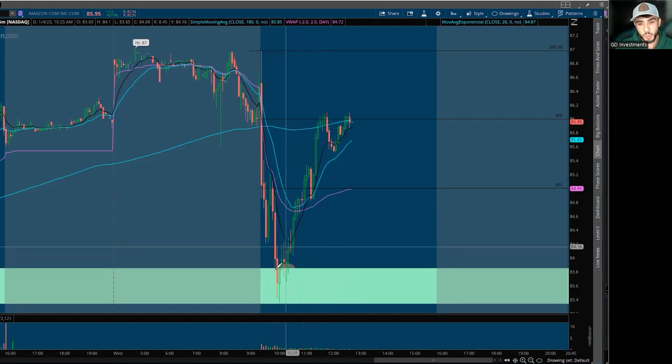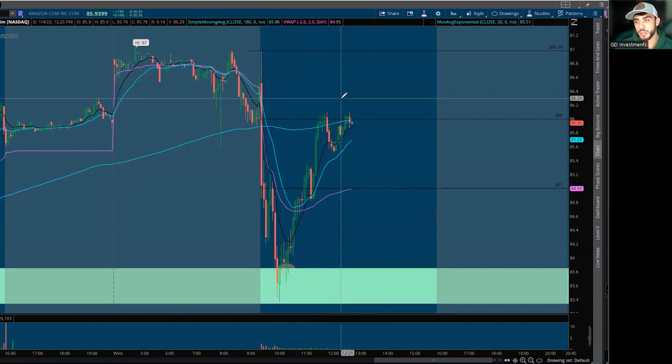Say if this was a bear flag and this ended up pushing down, I ended up stopping out for a 40 to 50 cent loss, knowing that my potential reward could have been $1, $2, $3, $4 to the upside. So that's the way that you should play and set yourself up in the stock market, because ultimately, like we discussed before, one trade can take care of your entire week. And you can lose 4 or 5 other trades and still be green on the week. So that's really what I wanted to say about that.